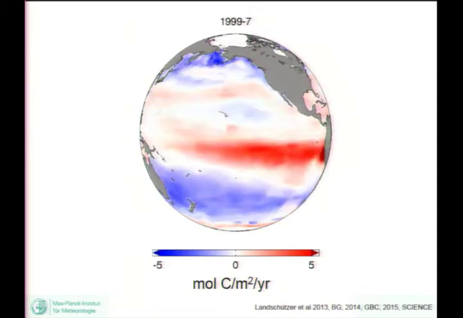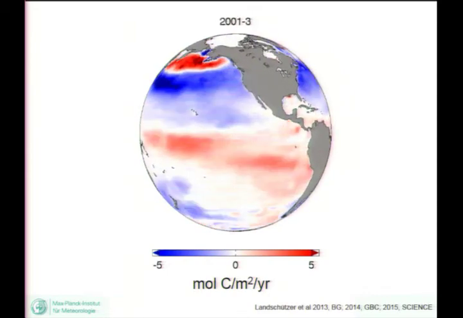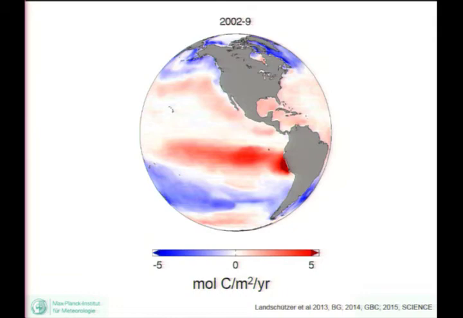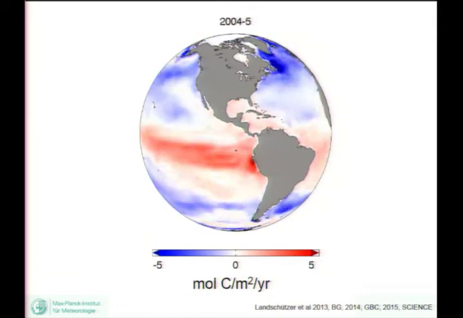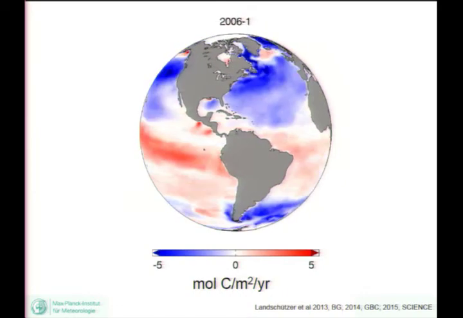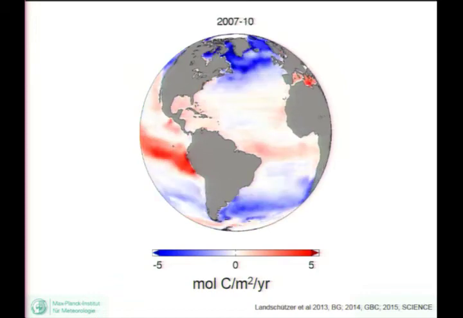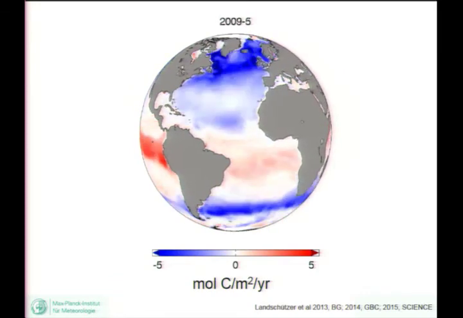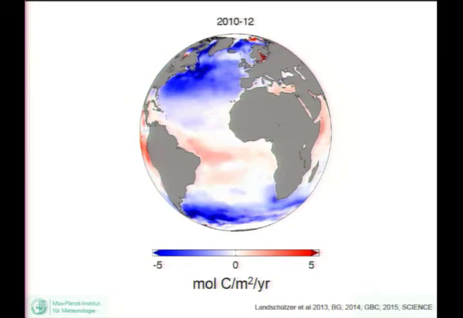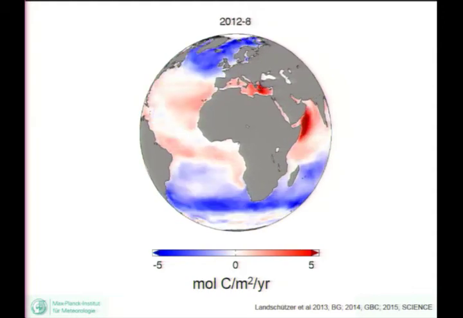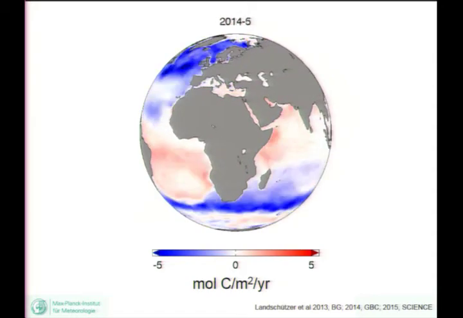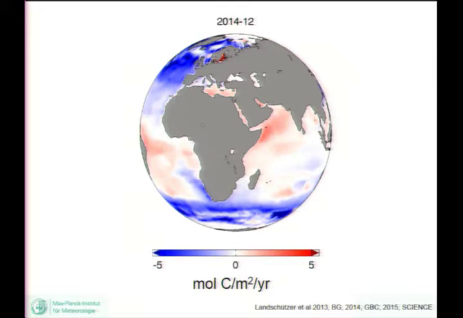So on top you see the year of the reconstruction, and then the quite fast running number is the month of the year, and you see quite some seasonal variability. You see, well, not so well the internal variability yet, but I'll come to that in a minute. But yeah, you see quite some shift between in and outgassing.